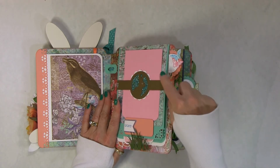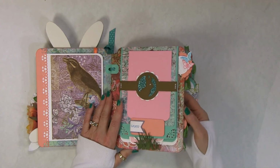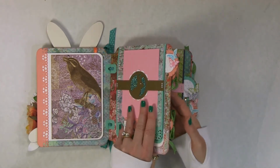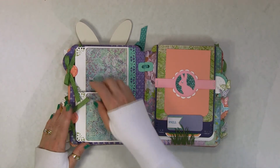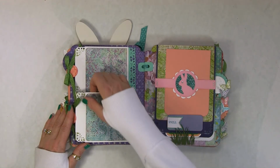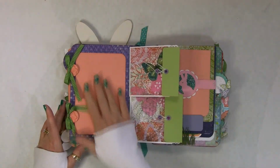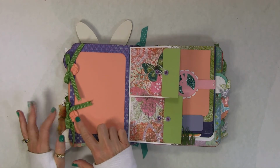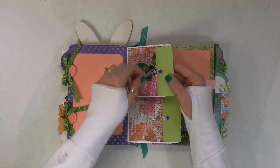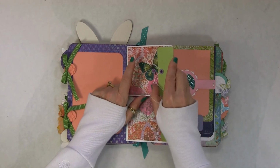You could certainly journal, leave this plain and then journal, or do rub-ons, or die cut letters, whatever you want to do. So then for this side, I punched this out, and then I made this into more of an interactive pocket in a different way. You can put a picture here. This is just a stamp punched out circles with some bows. And then I made my own little tags. These are just small punches and eyelets.